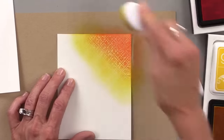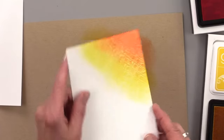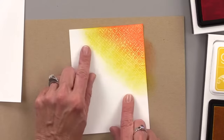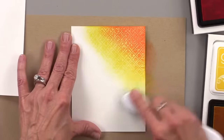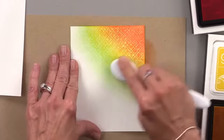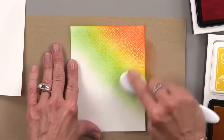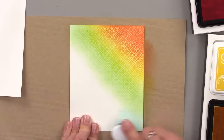Sorry, a little yellow. So you can see what this is starting to look like. How about, let's try a little green. I'll just use what's on this blending brush here. It's kind of a rainbow thing going. Well, we might as well just go down the rainbow.